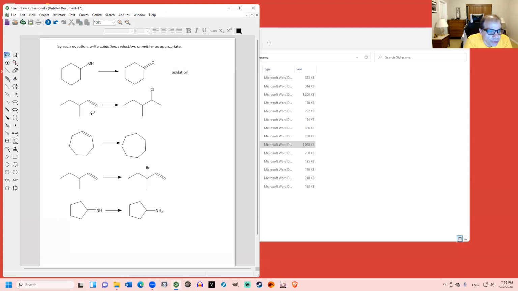Now, in this reaction, we've added HCl across this alkene double bond. That's something you should be able to draw the mechanism of. We went over several examples of that mechanism in class, and we did some tonight as well. So on one carbon, we're attaching an electronegative element. But on the other carbon, we're attaching a hydrogen. This is a CH2, and this is now a CH3. So we have an additional bond to hydrogen. We've increased the number of bonds to an electronegative element, which is oxidation. We've also increased the number of bonds to hydrogen, which is a reduction. So those two cancel out. This is neither a reduction nor an oxidation. It's right in the middle of the two.